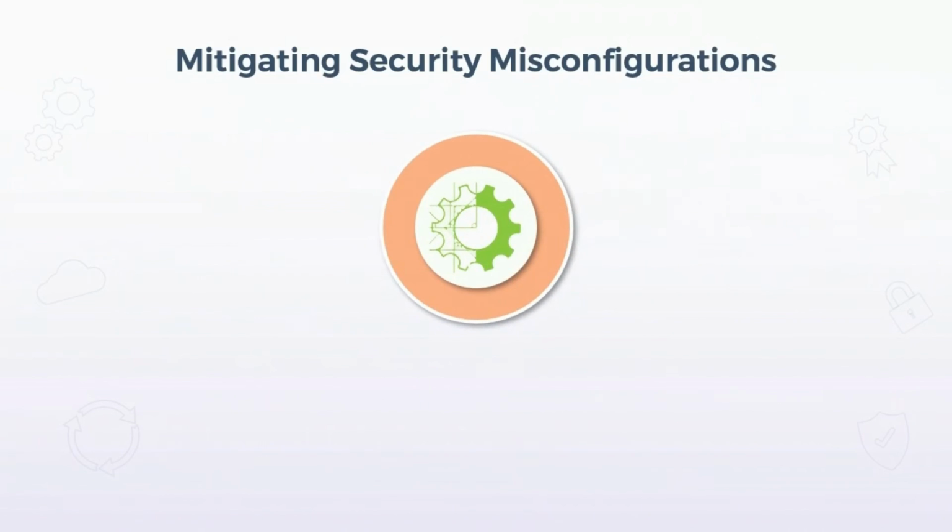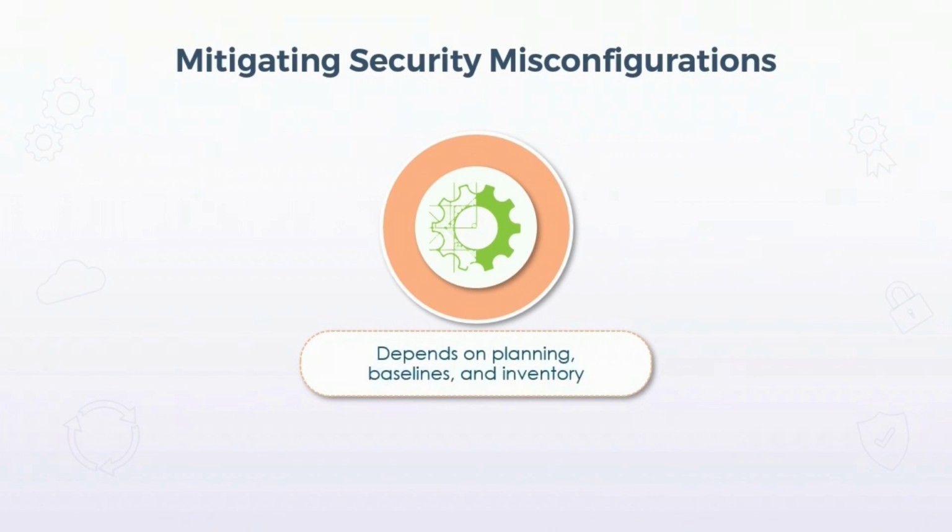Mitigating security misconfigurations is actually a tall order because it means so many different things. Mitigating these types of problems means proper planning right from the beginning, so we don't end up having security misconfigurations such as non-complex passwords, or maybe the default installation directory for our web server left as it is. So we can use baselines of security settings that are acceptable for hardening our organization.